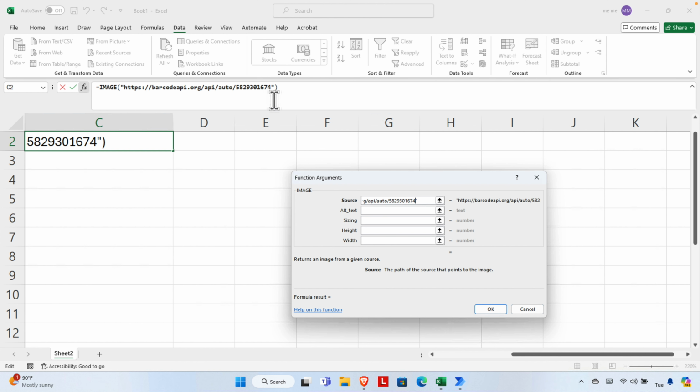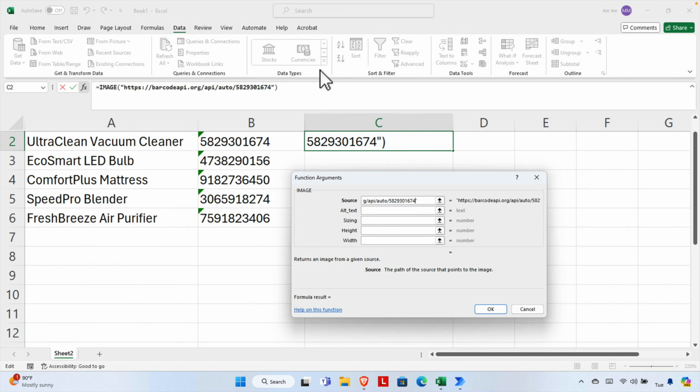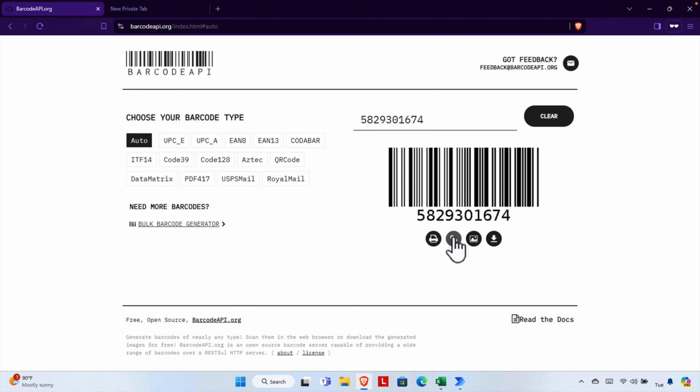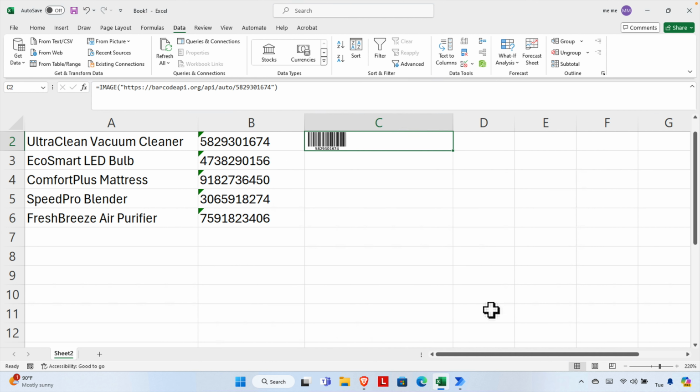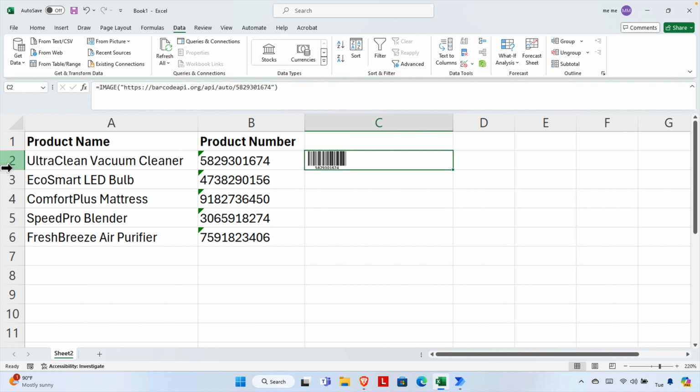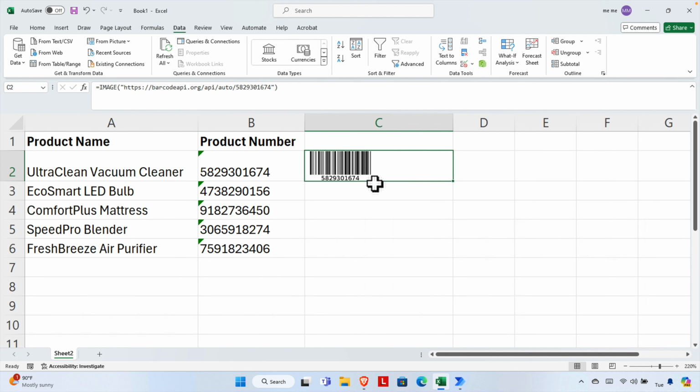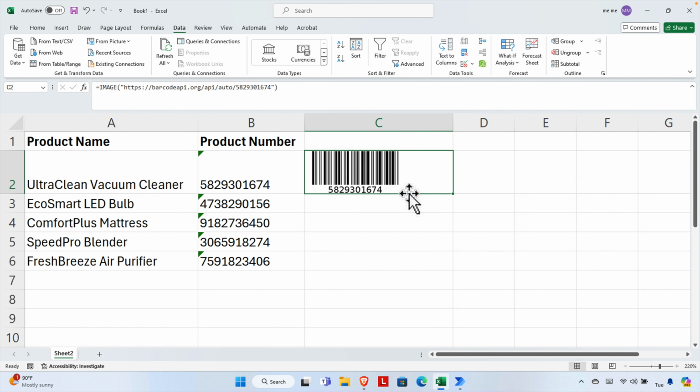So this is the whole URL, the text we just copied from the link. Then we press the OK button, and it will show this. If we increase the size of the row, we see that the barcode is easily visible, right? So this is our desired barcode.